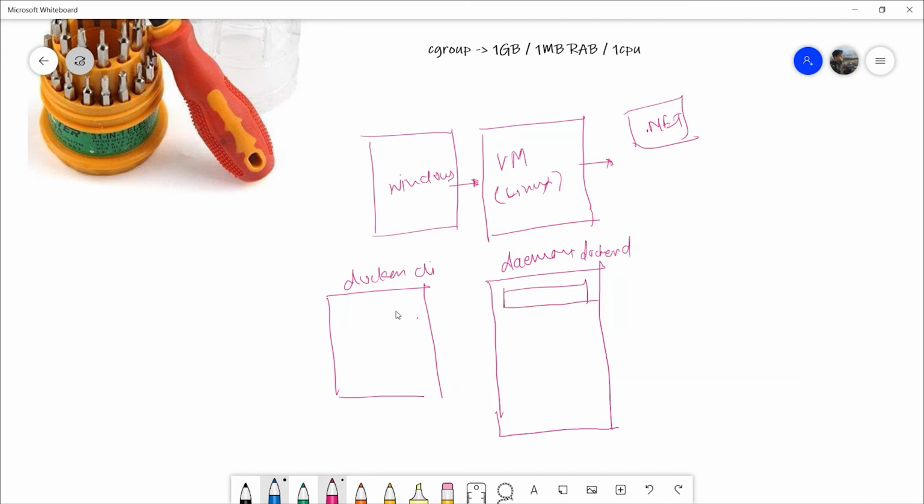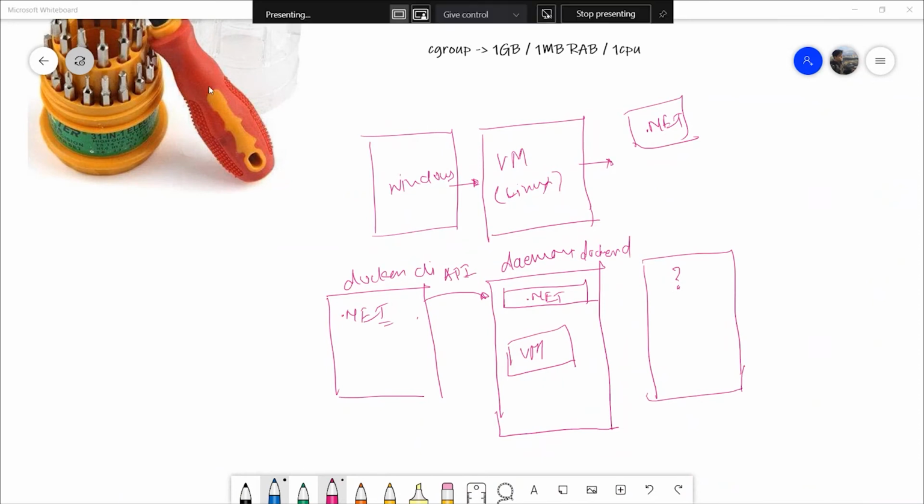When we tell Docker, hey Docker, can you run .NET for me? It is going to pick this up and make an API call to the Docker daemon process. This daemon process is going to figure out everything that is required for running this .NET application, and it is going to execute that on the virtual machine, right? There's a third piece that I'm not going to talk about right now. We're going to table that discussion for a little bit, and then I'm going to show it to you. So this is the Docker architecture.